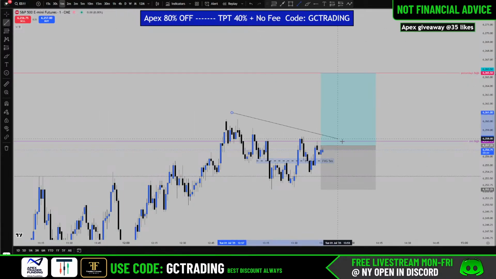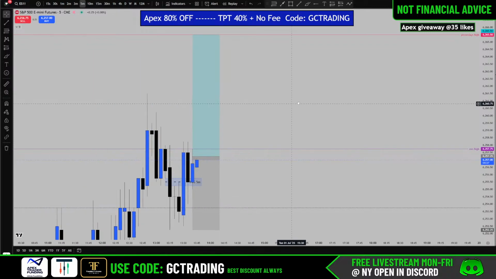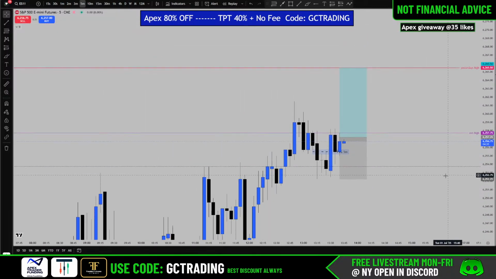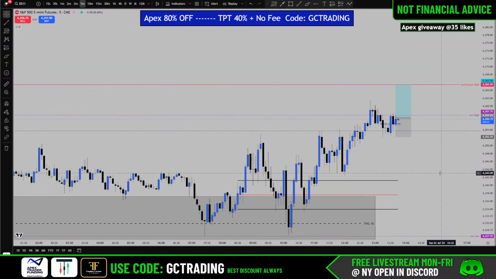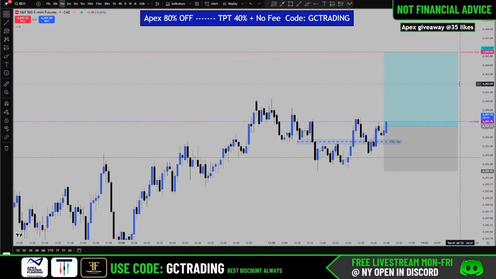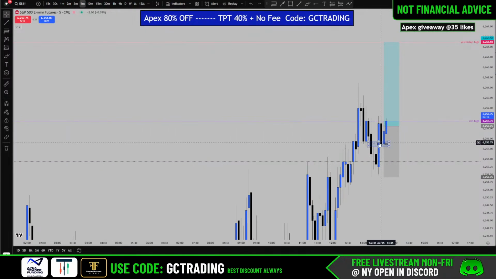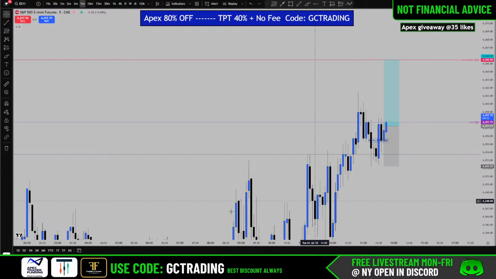Right now we are holding something like this. I do like higher here. Let's look at the 5-minute on ES. But are we gonna get a little slam down first? I would like something like that. See how on this play we had this pullback, then we did that, then we went. I don't think I'm gonna get that here. I think it's just gonna go. We did inverse the 5 minute right there. We did retest it. We are holding.